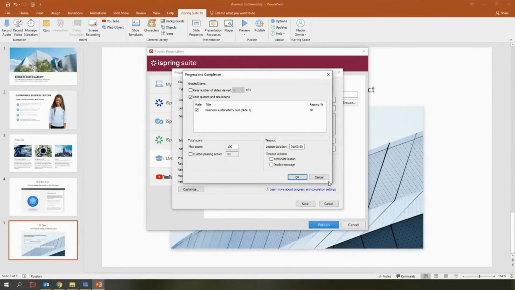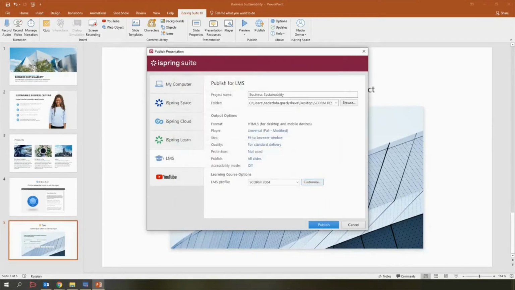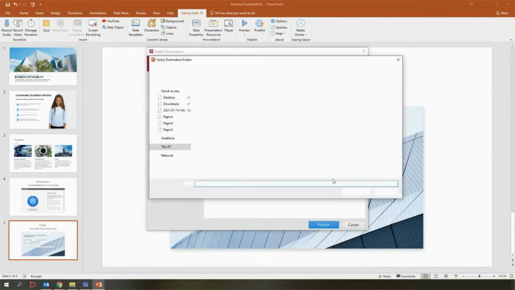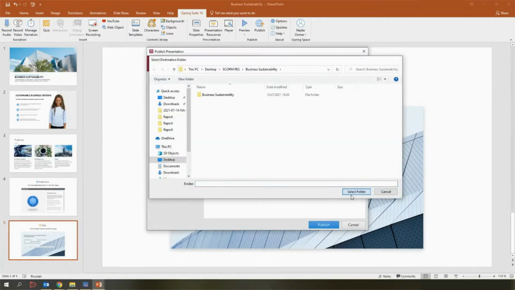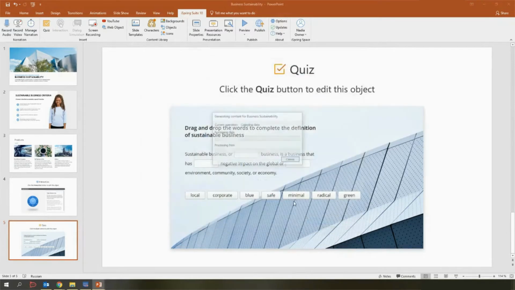When I'm done, I click where it says OK. I save my settings and I hit publish. Let's publish it to the same folder. Yes, I want to replace it. Okay.